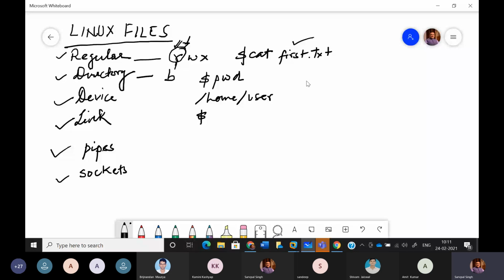Then if I give the command cd b, see, when you are not starting any file name or path with a slash, that means you are not giving an absolute path, you are giving a relative path.